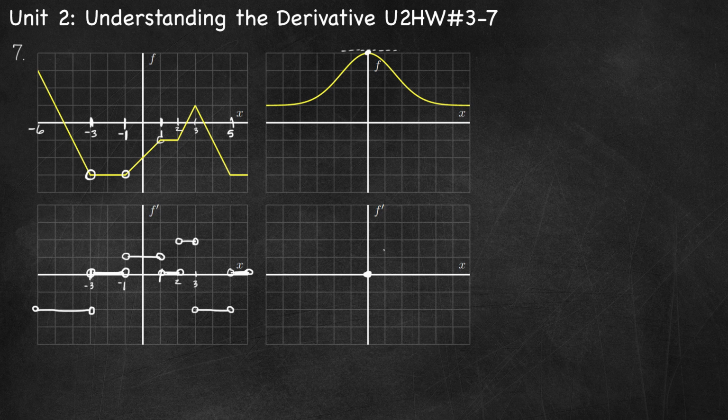And then I'm going to try and just visualize where the slope is equal to 1. So maybe right around here. It looks like if I were to draw a tangent line, I think the slope would be equal to 1 right at that point. So I'm going to follow that down and say the slope is going to be 1 at that point. Okay, and then on the other side, the same distance away, the slope at that point is going to be -1. So follow that one down, and I have a point at -1.